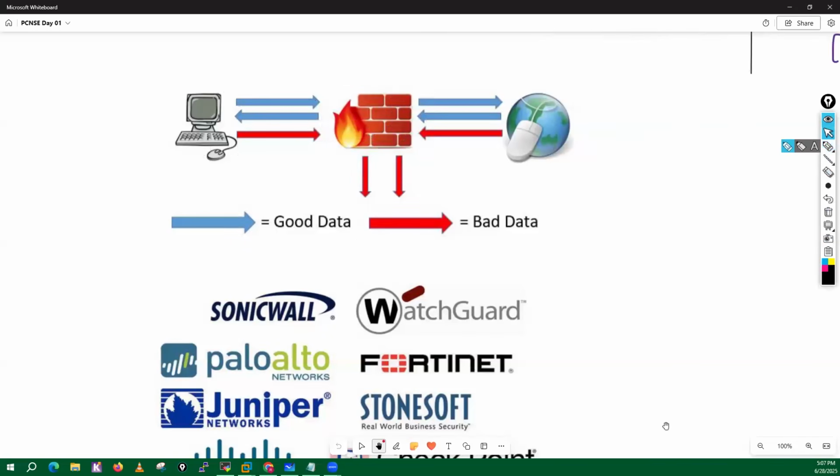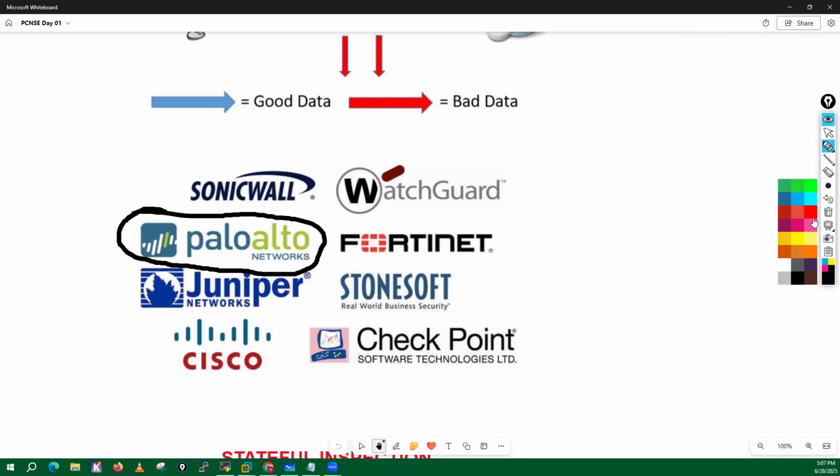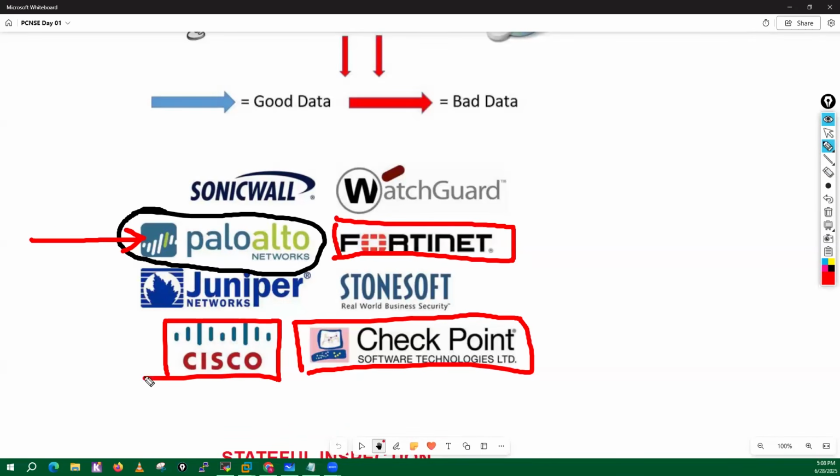Now, here is a list of some firewalls. We have the Palo Alto firewall, and this is the device which we are going to learn in this particular curriculum. Palo Alto is the market leader. Then we have the FortiGate firewall, Fortinet and FortiGate are the same. After that we have the Checkpoint firewall. Then we have Cisco. In Cisco we have two firewalls, Cisco ASA, and the upgraded version of ASA is Cisco FTD.